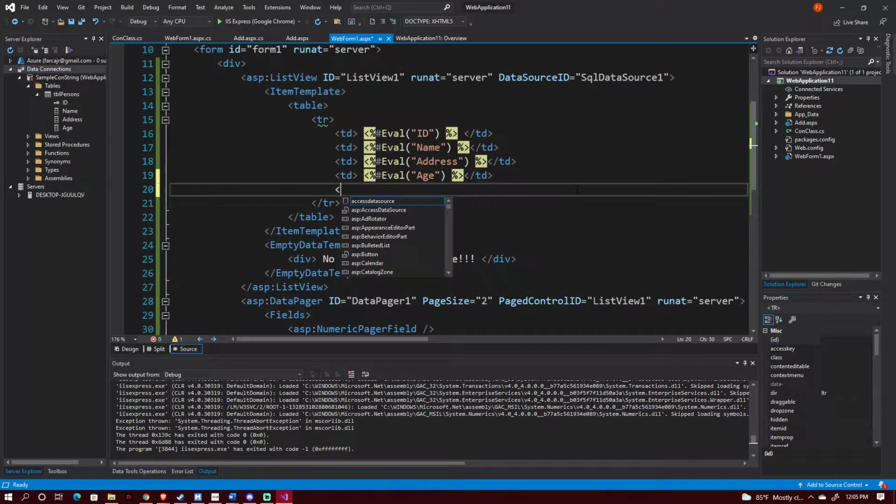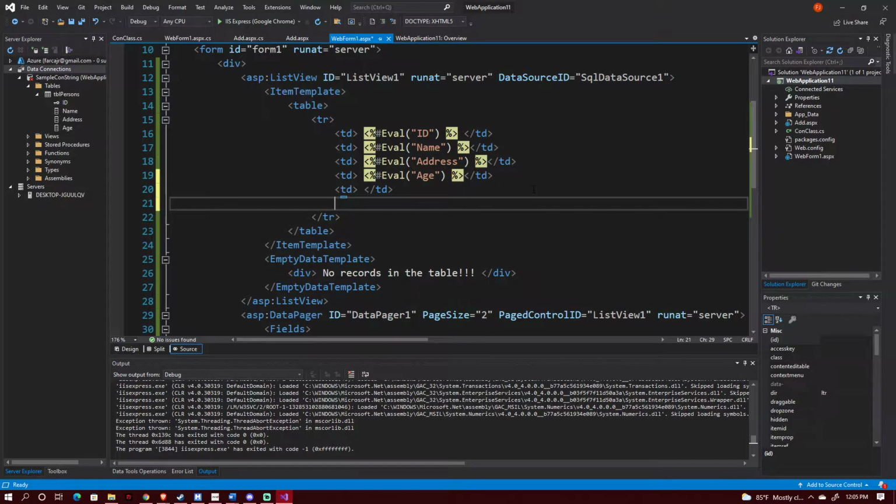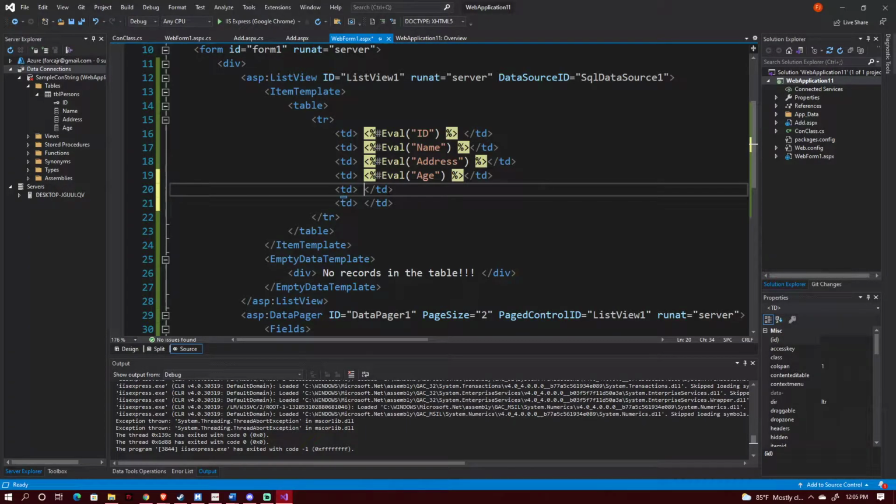So what I'm gonna do is put in another column on our list view for editing, and the other one for deleting. Remember, I'm just putting in the delete function so that you could use it if you want it to be used. But always remember that deleting data in our database is always going to be an optional function and should be analyzed first before you delete anything. So please be reminded of that.